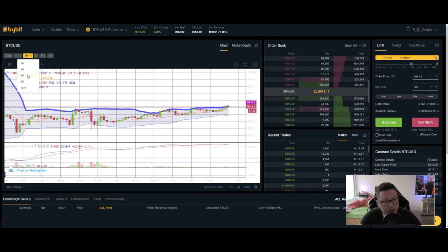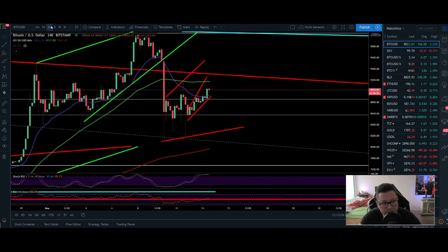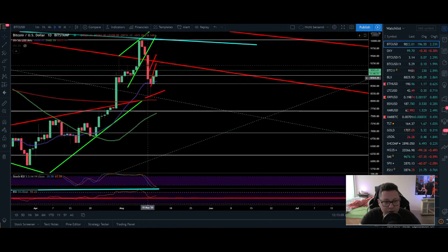And if we have a look at the Bollinger Band in the 4 hour, also here you can see that we are in this tiny channel and we're going to see a breakout pretty soon, even though a retracement back down to confirm that this $8,900 is support could be incoming. And also we had a bullish cross in the MACD, so it looks like we could be in for a big push to the upside, even though there is a high chance that we go down to retest this $8,900 pretty soon.